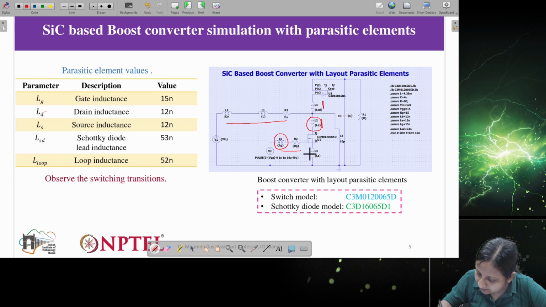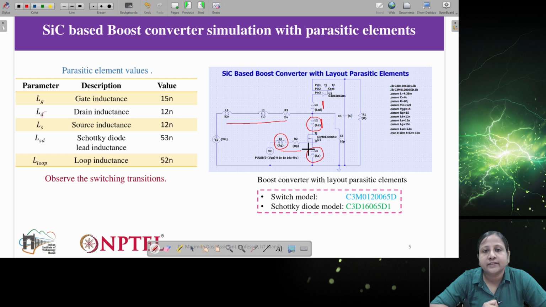It is mentioned here as L3, between the source of the switch and the circuit ground, not the actual ground. This is the circuit ground, connected to the negative point of the DC voltage. Okay. Now the Schottky diode lead inductance, that is LSD, which is shown here.